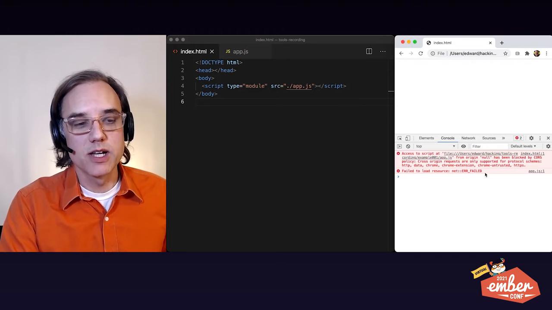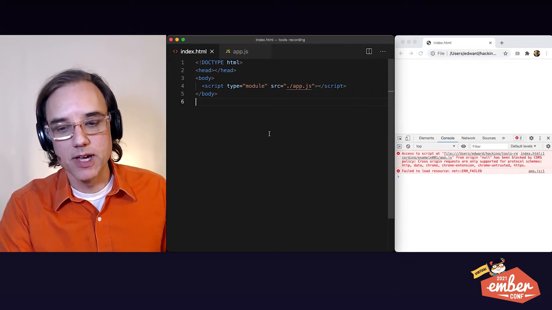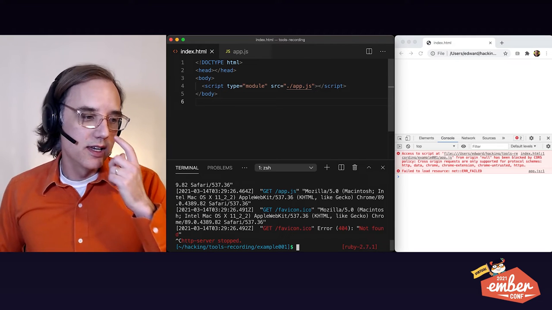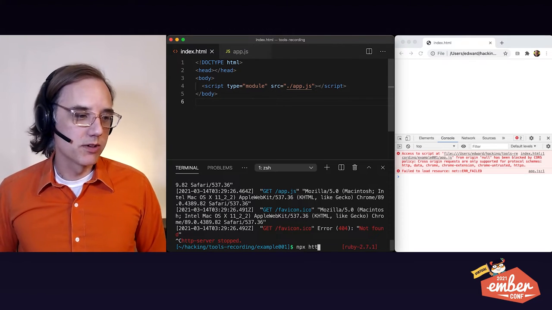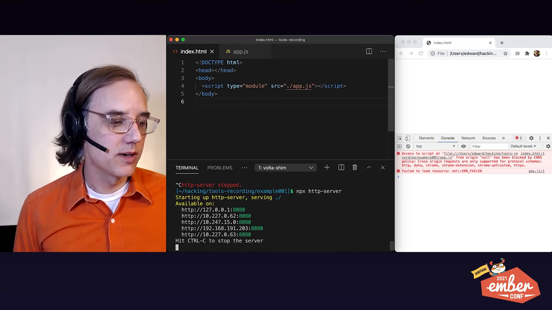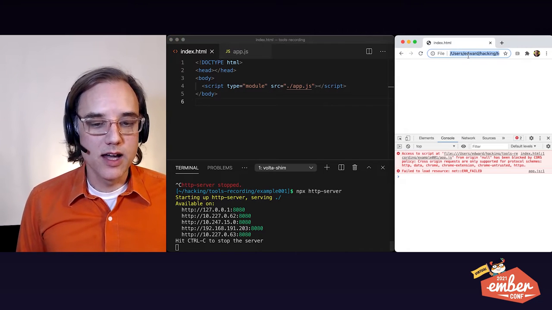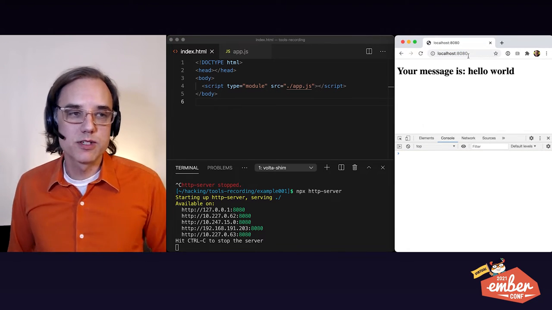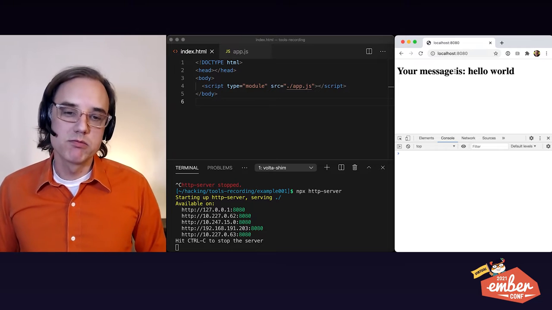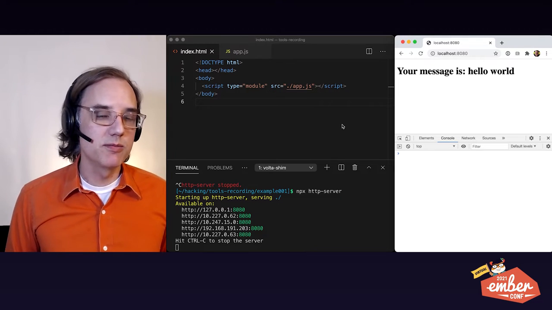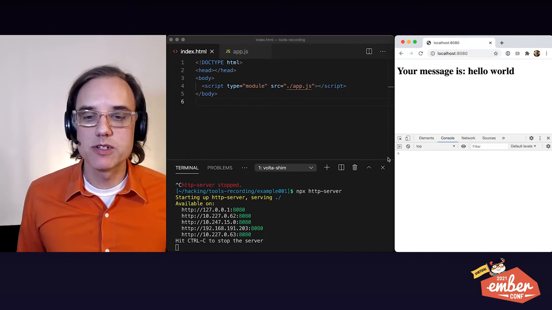It turns out you can't load modules from file origin. So I guess we're up at the limit here. And we can't serve off disk anymore, so we really need a web server. So let's start one up. And I don't think this is a big deal. I think we're still true to our basic story of let's just do in-the-browser development, because web browsers need web servers.